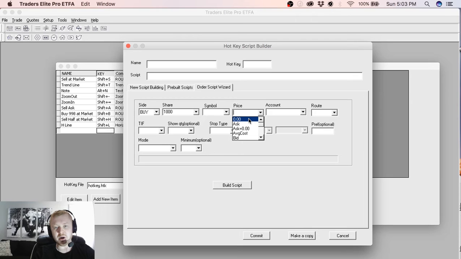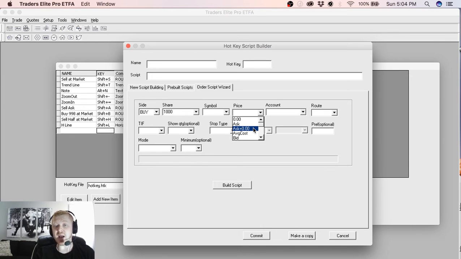Price, don't try to overcomplicate this one, guys. You can enter in a specific price. We're going to keep going here to the ask. So if you're buying 1,000 shares and you've got the best bid and the best ask, and you immediately want to get taken out, you don't want to add liquidity to the market, you can hit the ask with your bid. This order is going to be hitting the inside ask. The best bid and ask price are going to be the inside. So hitting the ask is not going to be adding liquidity. You're going to be taking liquidity from the market, really hitting that ask price.